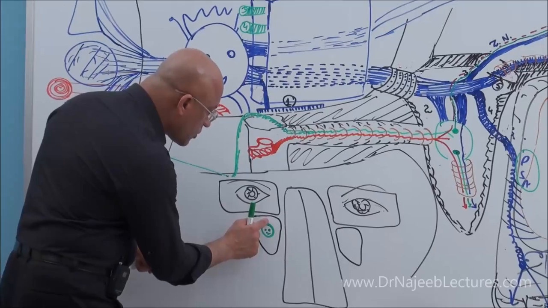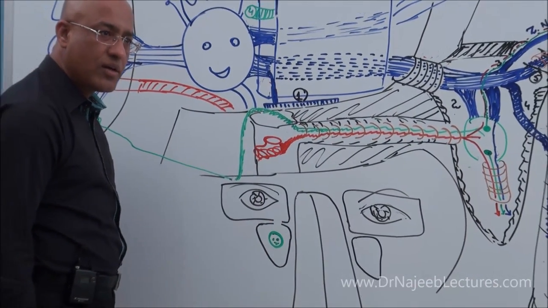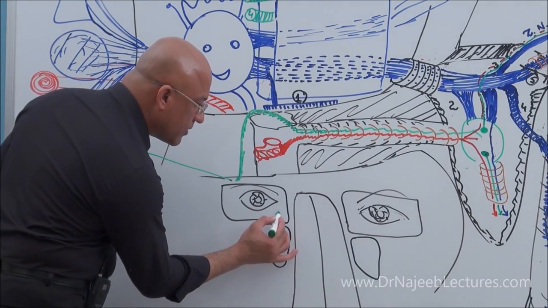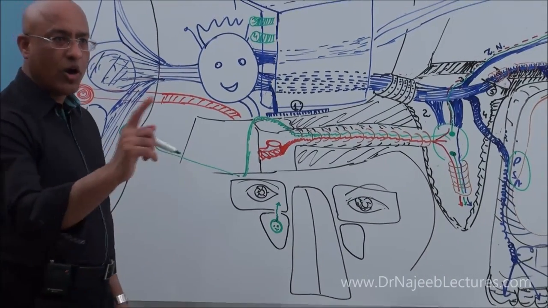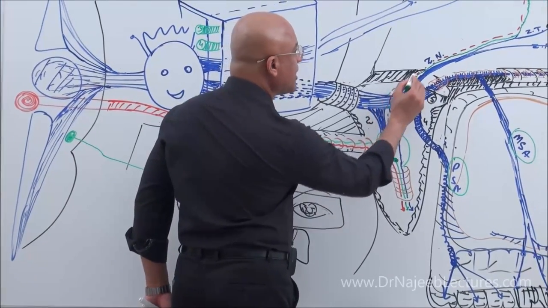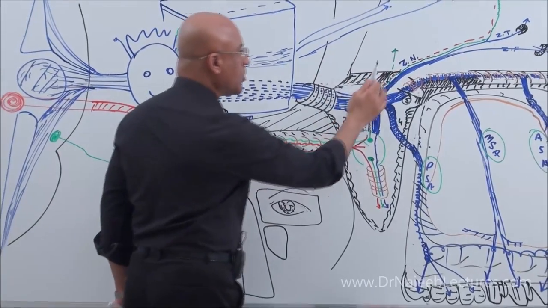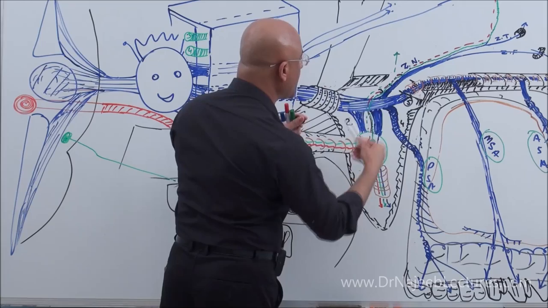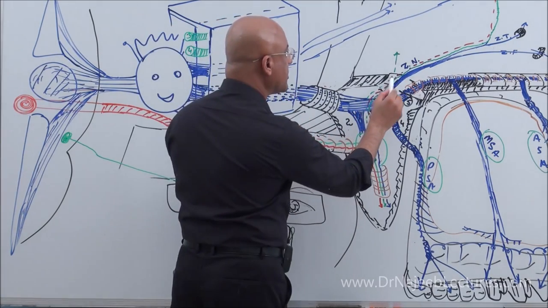Number one, through, what is this? Inferior orbital fissure. Some branches from the ganglion go upward. These are called orbital branches. It means from the ganglion, some branches go directly to the orbit. This is the orbital branch. This orbital branch, as a typical branch, now what will it be doing?